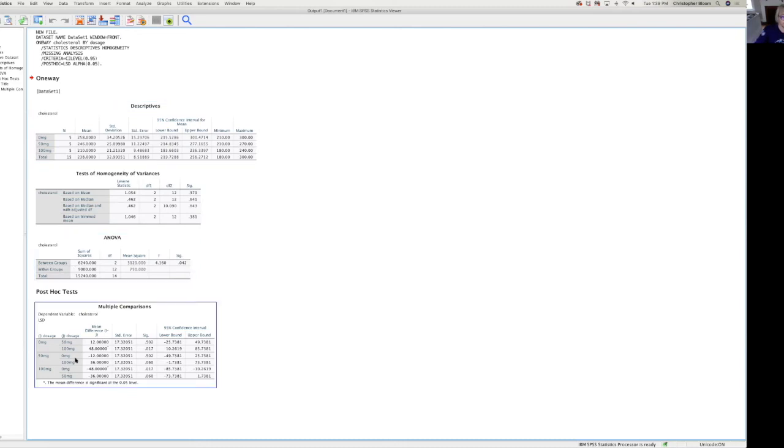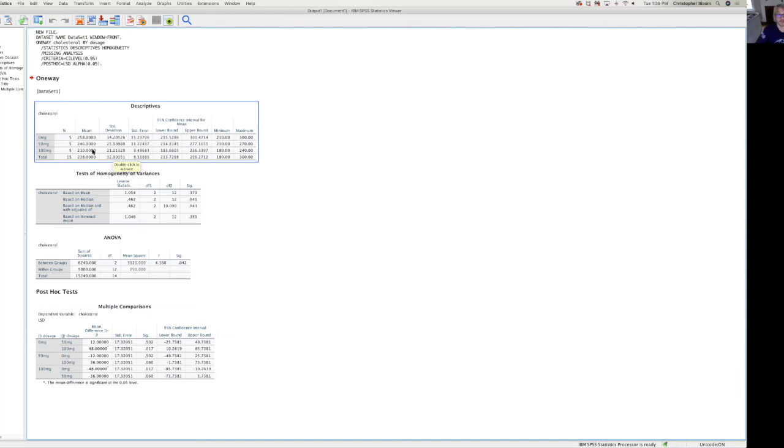What about the other ones? 0 versus 50, 0 versus 100, we've already seen. What about 50 versus 100? 50 versus 100, 0.06. Remember, 0.05 is what we need. We don't have it. Pretty close, right? We might feel like maybe we're onto something, but it's not statistically significant, which means 246 and 210 do not differ. So the omnibus test, the ANOVA, says there is a difference in here somewhere. And then the Tukey's LSD, whatever the post hoc is, tells us where that difference is. And in this case, that difference is right here. The difference between 258 and 210.